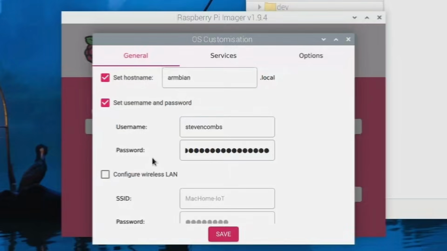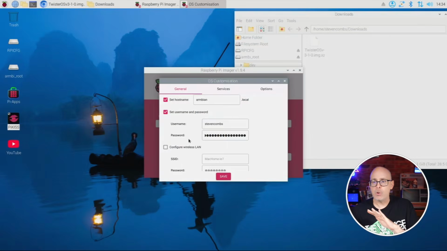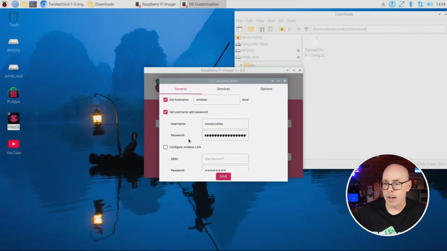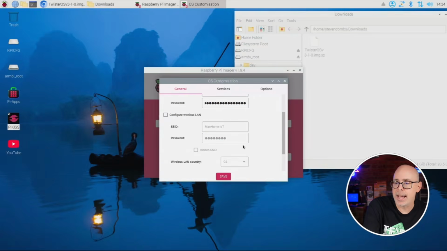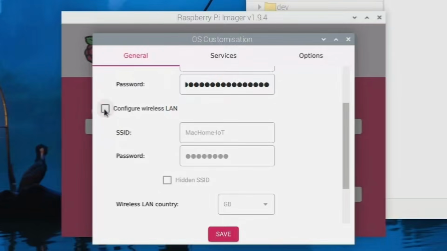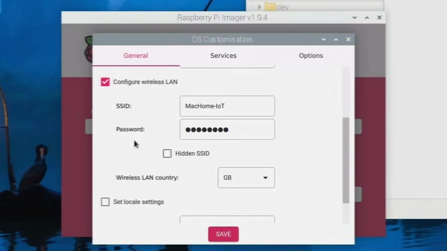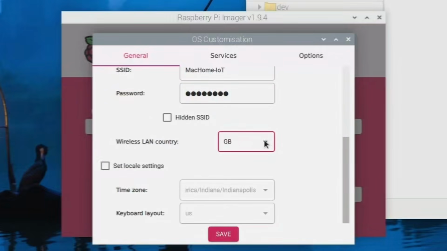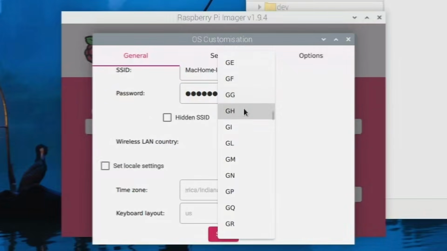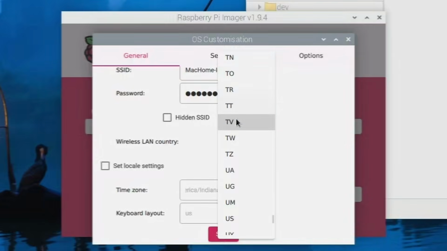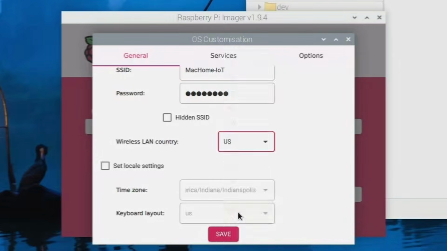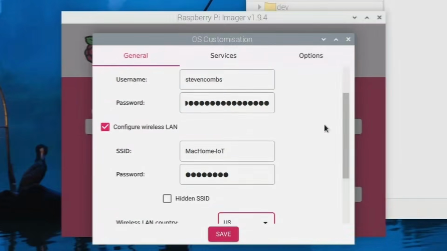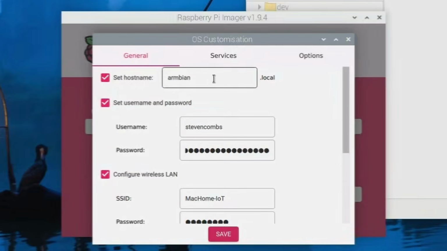This is great because it lets you automatically set the host name, and lets you set the username and password for an account. You can go ahead and configure your LAN automatically. I'm going to go ahead and do that. I'm going to say, do that for me. And then you can choose your country, which a lot of times you have to do within the OS. So we can just get all that done in the beginning. And what it will do is save your settings from the last time you burned an SD card, as you can see, as a matter of fact, because if I scroll up here, it's saying that this is Armbian. I don't want that to be Armbian. We're going to change that.